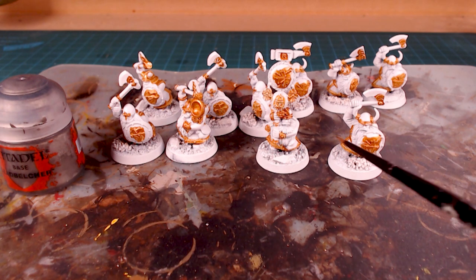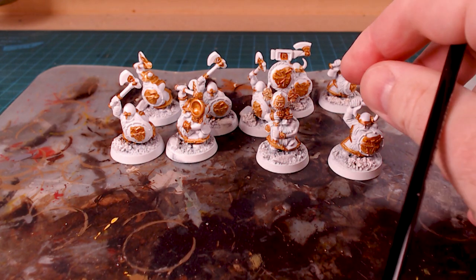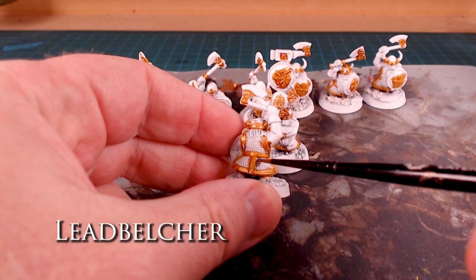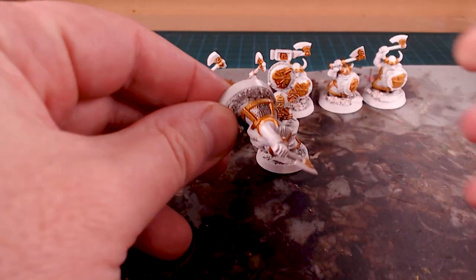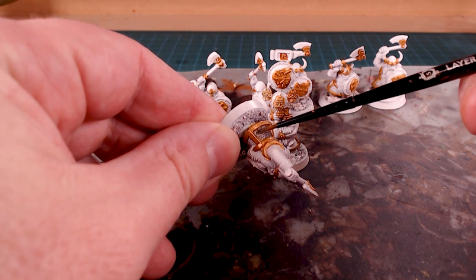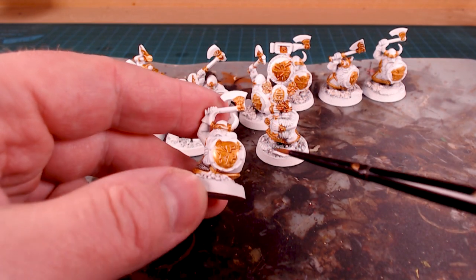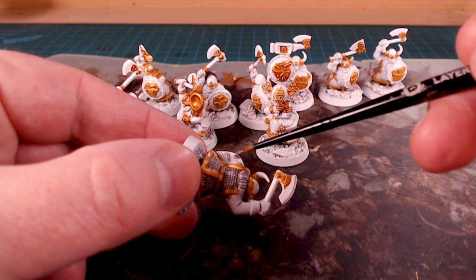Gold is all finished up — it's a nice warm color. Now I'm going to contrast that against Lead Belcher, a deep silvery metallic color. These are Dwarven warriors so even rushing through them, I'm not sure if I'll use them as Longbeards or Iron Breakers. For the chain mailing on the back I'm going with more traditional Lead Belcher. It's easier to paint since we've already got the gold outline — it's much easier to paint that inner area than the outer detail. Next I'll do the ring around the shield and the sides and back of the shield as well.